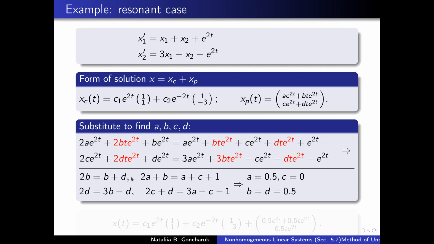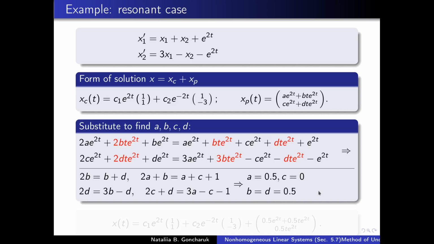So this first equation says that the red terms add together in a proper way, so 2b equals b plus d. And then the second one is about black terms in the first equation, and so on. You have 4 equations on 4 coefficients a, b, c, and d. Now there is a little problem over here, because you may notice that these 2 equations are dependent. This is often the case in the resonant case. You have more than one solution. This system is degenerate and you will have more than one solution.